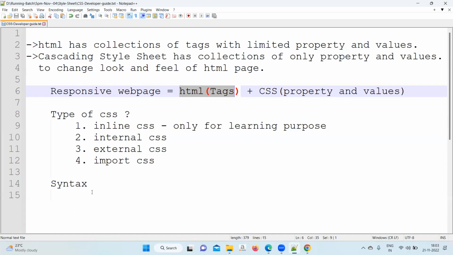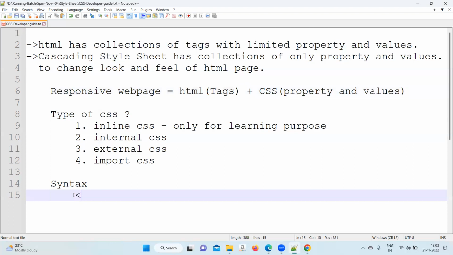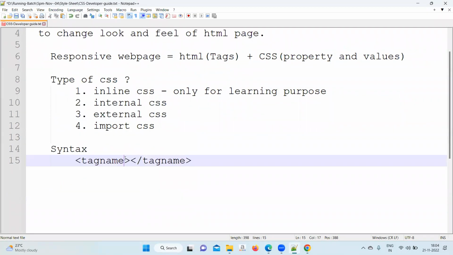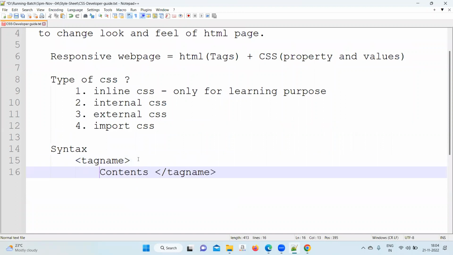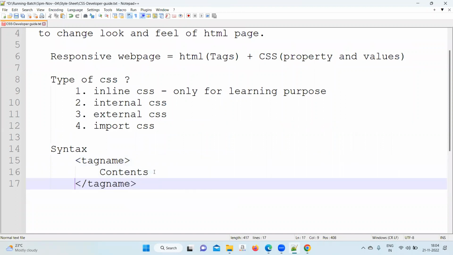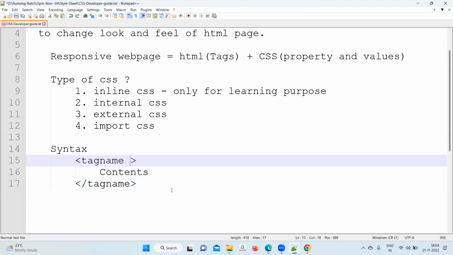Okay, now come. Suppose we write like this as a tag name. We open and we close the tag name also. No problem, open and close. So it is called tag name open and tag name close. It can be any tag. Now after that, you will write some contents inside. Contents can be image, text, audio, video, that depends. Next, after that, this tag is from HTML. You are going to enhance the feature of the tag by calling this property.